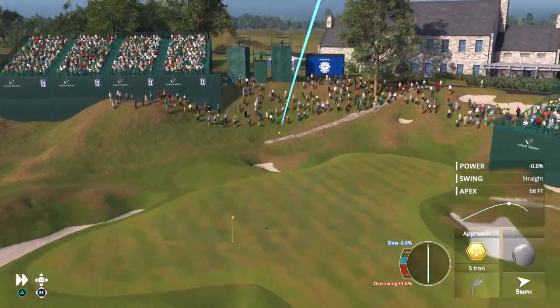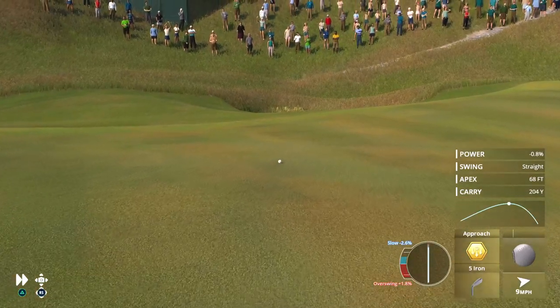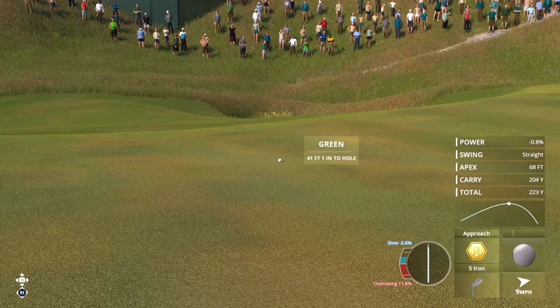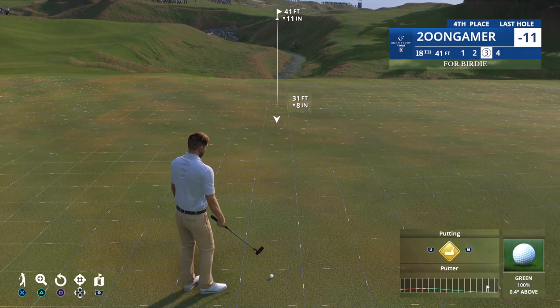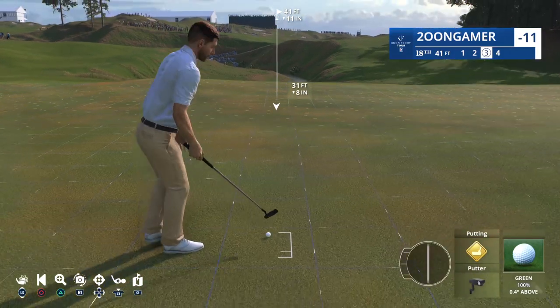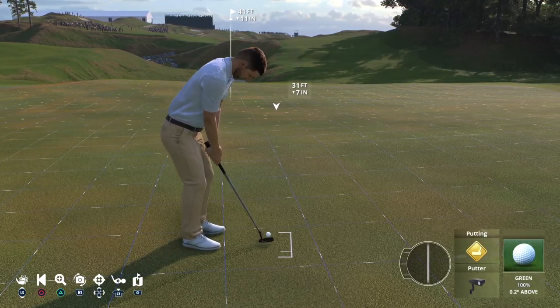Oh, this looks good. Is it a bit too hard? I mean, it is, but stop there. Stop. I couldn't have really played it any better. From that distance, the pin as you'd like, but when you find greens in regulation on a regular basis, you're going to have a chance. This needs to be about, I'm going to aim about 31 foot. It's right or left. Maybe about a grid line and a half.